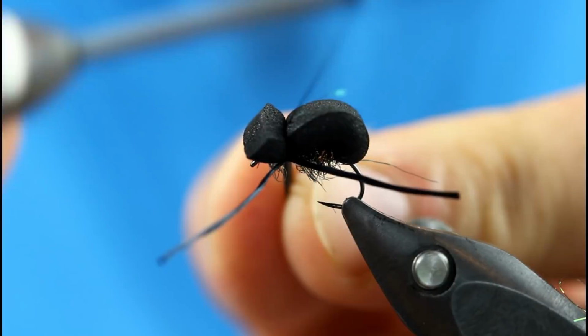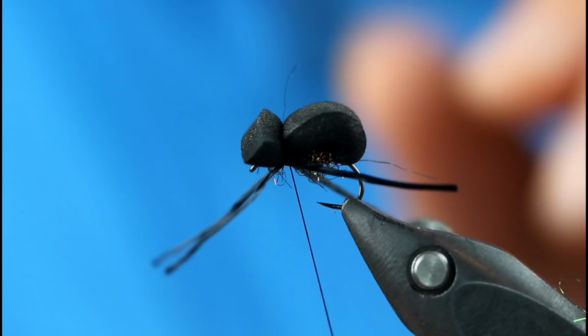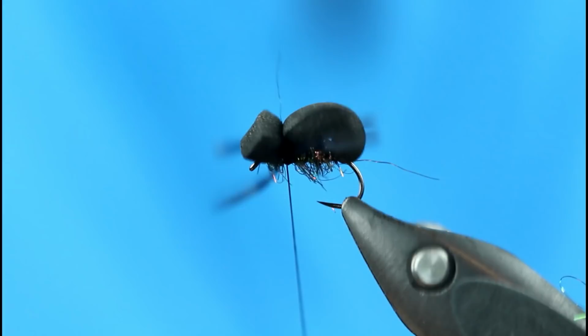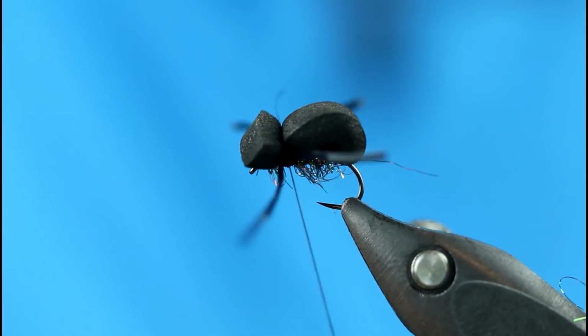Then take 1 thread wrap, and in this case, on my side, I can kind of pivot and position them where I want them to go. So I'll take 2 wraps around this one, ensure that they're locked. Try to make them look as consistent as possible on both sides. They won't always. Trust me, I don't think the fish mind.